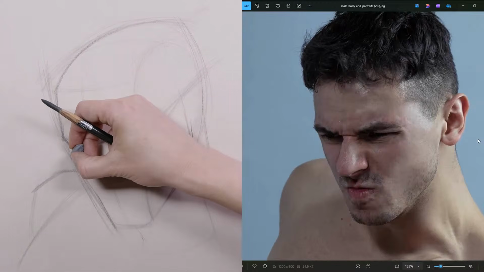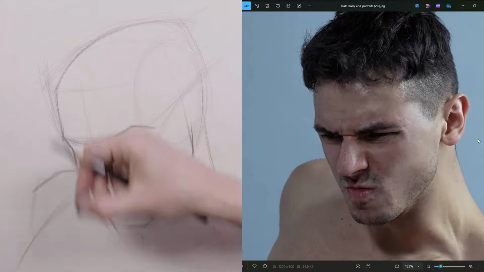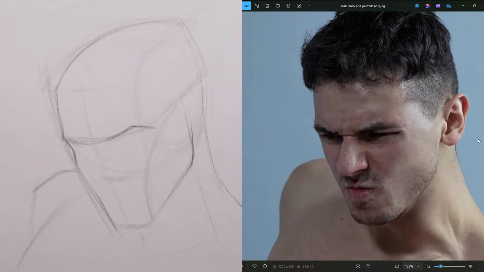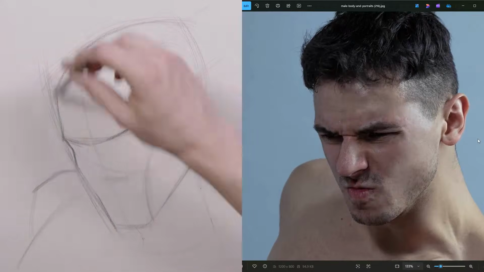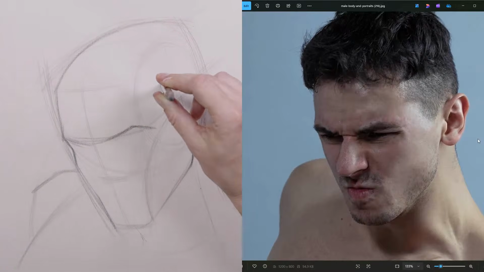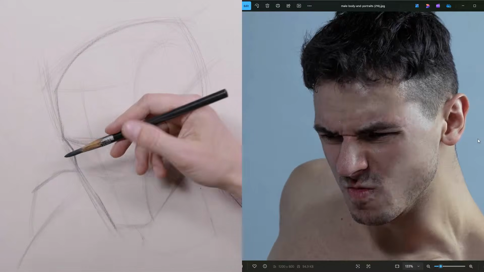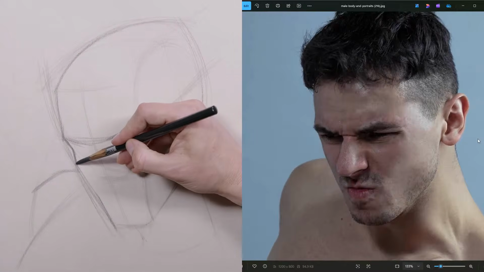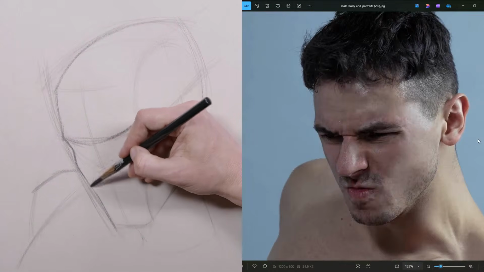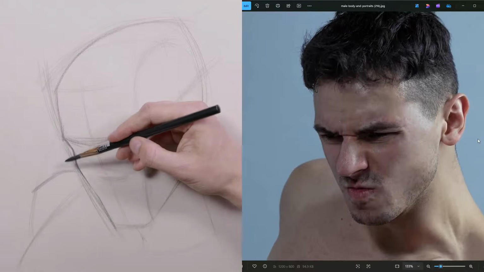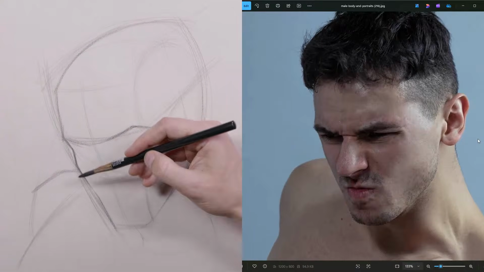And also, if you think about Loomis as not just the literal volumes for the head, but just generally the idea that any organic form can be simplified into very basic primitives, then that could be applied to anything, and that's extremely valuable.